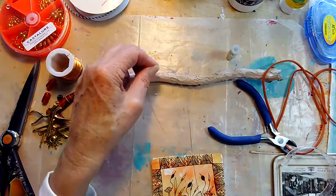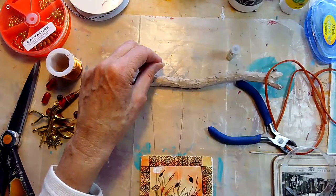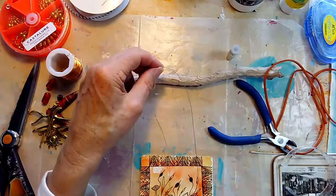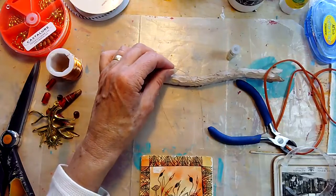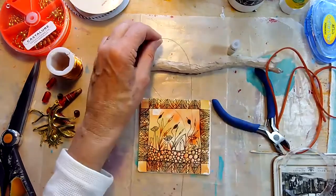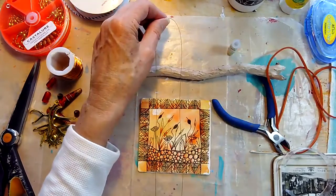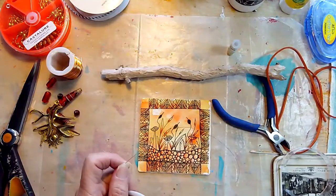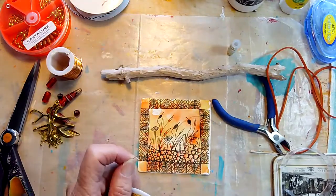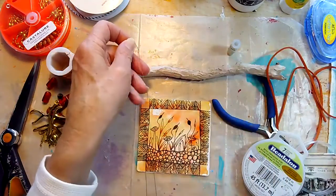So I'm just going to measure where I want roughly everything to be. And I want to have some coming through. It's going to go between the two tiles. Whoops, I'll move this up a little bit. Between the two tiles. And then I'm going to have some hanging down on the bottom because I want to hang some beads off there. So you're going to make sure they've got enough space for that.